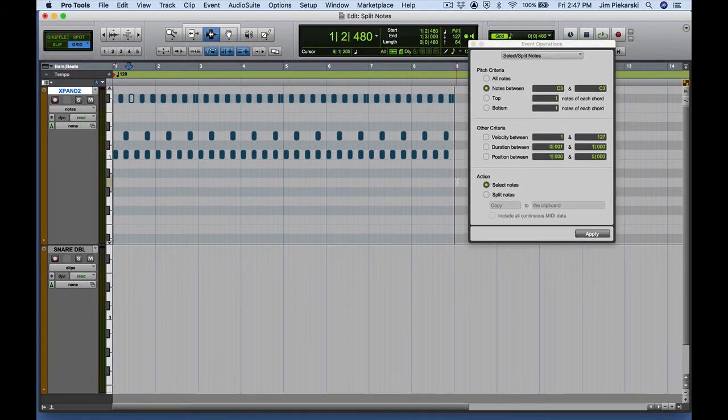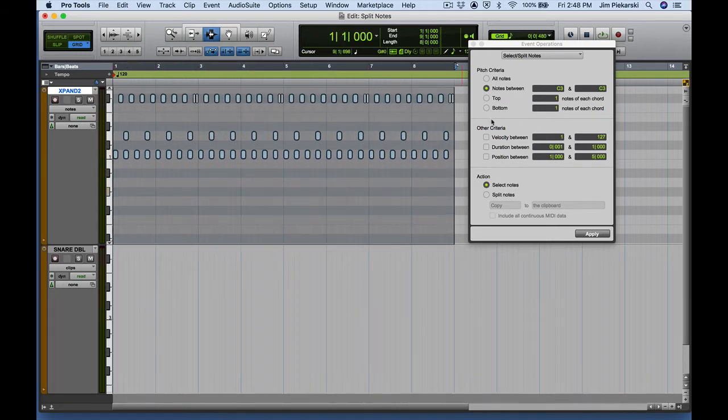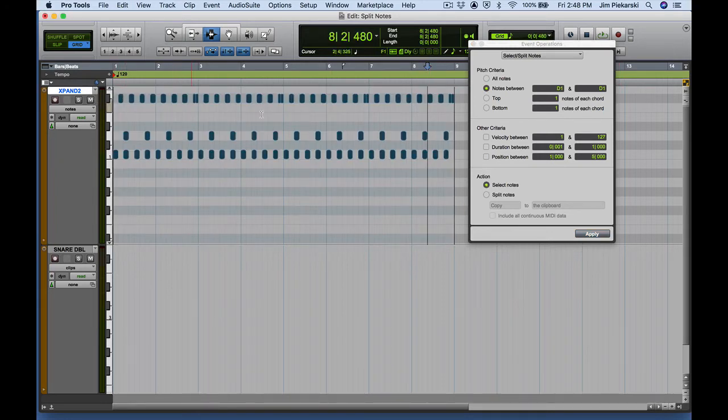So first, let's just kind of show you some things you can do here. Let's grab all the notes in there. Since I'm going to work on my snare drums, I'm going to get all notes between D1, I'm typing that on my keyboard here, and D1. Now that I've got the notes selected, let's highlight the track here, and I can just hit the action select notes and it just grabs the notes in that track.